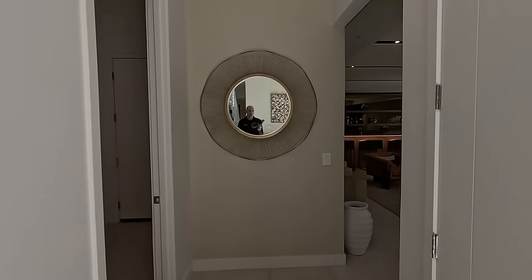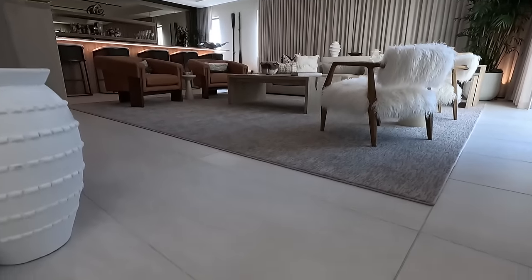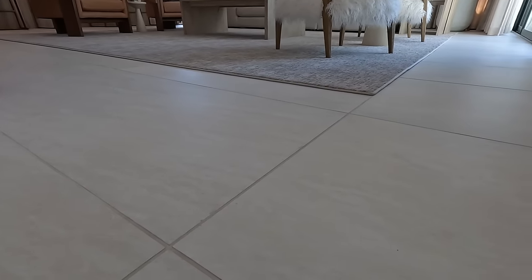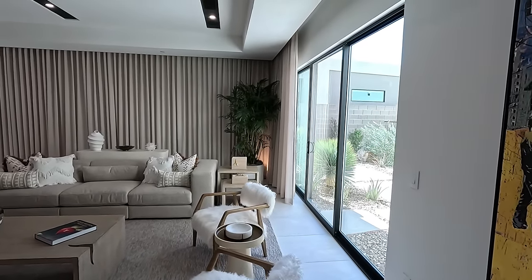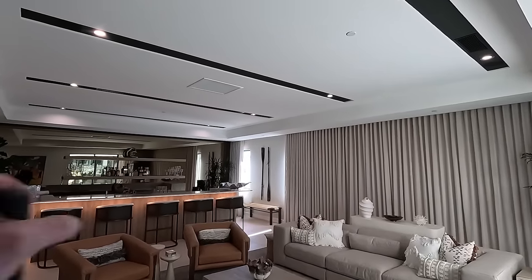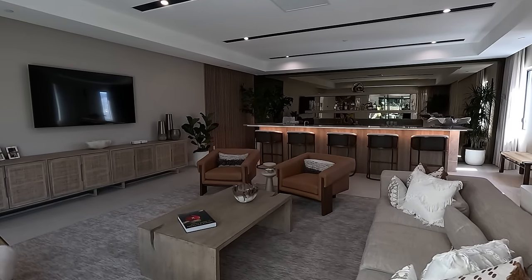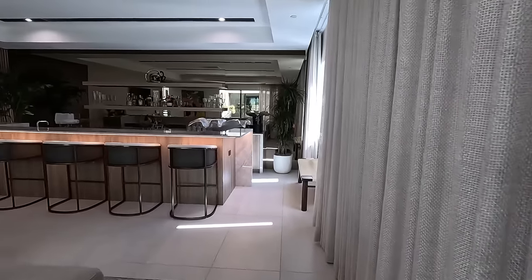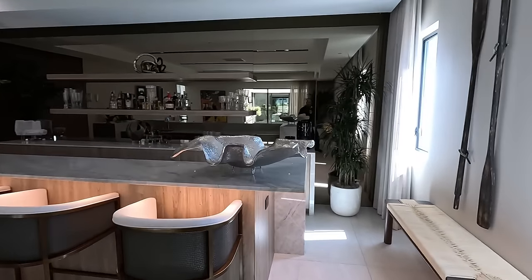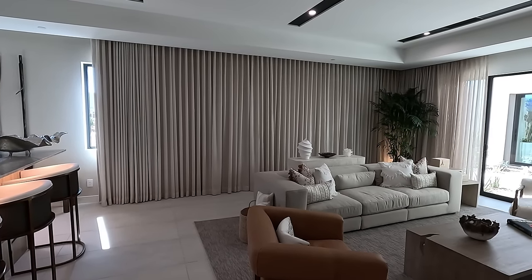Right off the entry, here's your living room number two. Luxury tiles, five-inch baseboard. There's that other triple glass stacking slider we saw coming in. Got the track lighting, LEDs, tray ceiling — she is magnificent. This is definitely like the movie room, the entertainment room. You can almost do anything in here. Look at the wraparound curtains — such a great look. Some LEDs back there. They're blackout curtains too, so you have the full blackout. Just perfect.